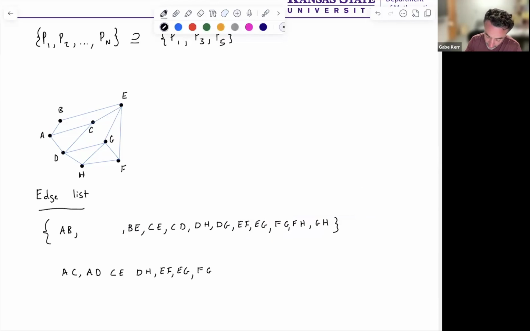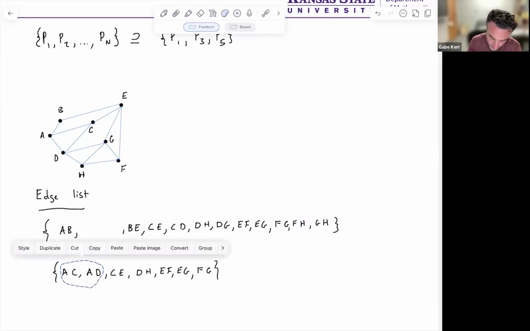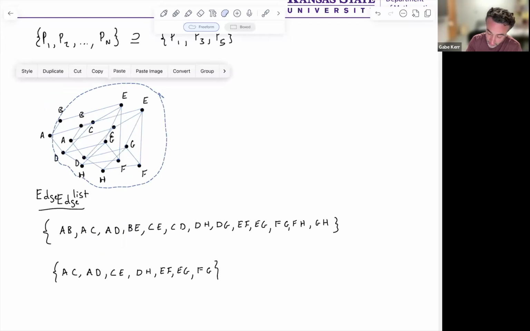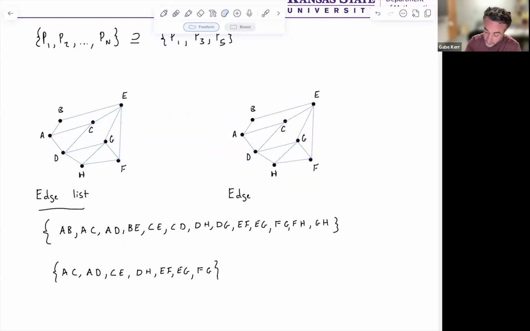And we can go ahead and consider this. And you might say, well, what does that look like? Let me duplicate this. What does that look like? Well, let's just get rid of all the edges here.